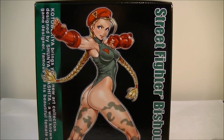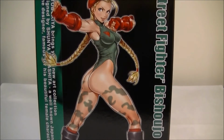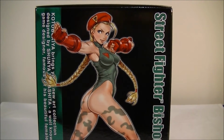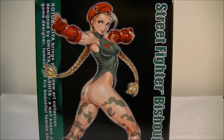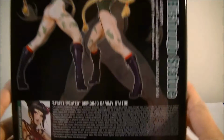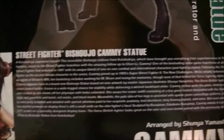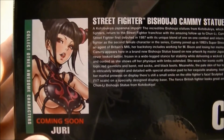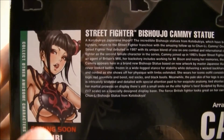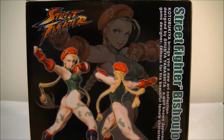So I'll give you a quick look at the packaging. I love the art by renowned artist Shunya Yamashita, and he does all the Bishoujo artwork, and they're all pretty damn awesome. So here's the back with a bit of a blurb, so you can pause and have a read of that if you want. And there's the teaser for the next statue coming up, I think in Q1 next year, Juri, which does look pretty damn awesome and pretty sexy as well, if I say so.